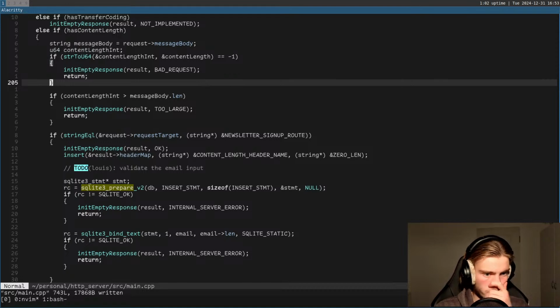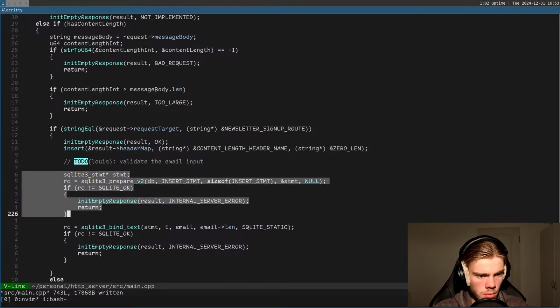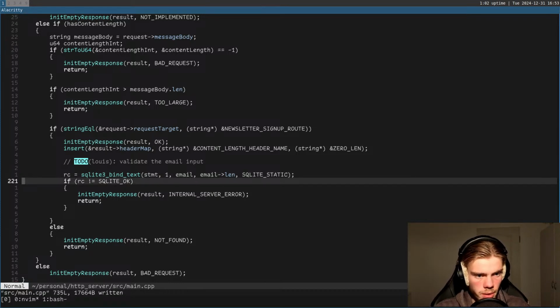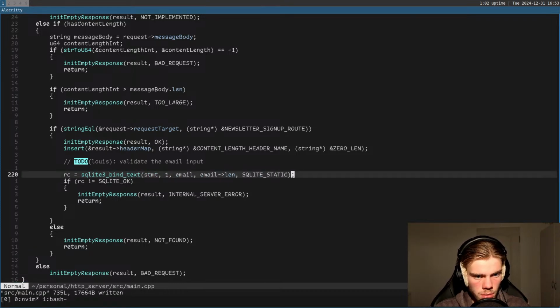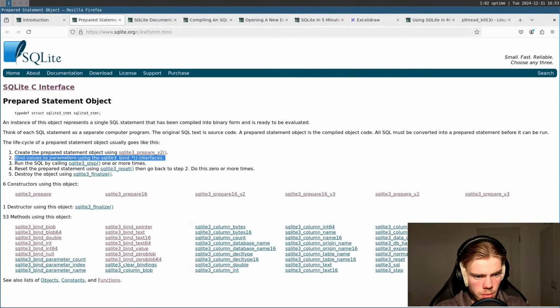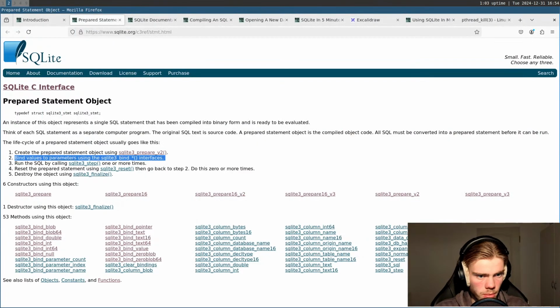Okay, so that's nice. So we bind text to the statement, and then we want to step probably on the statement.